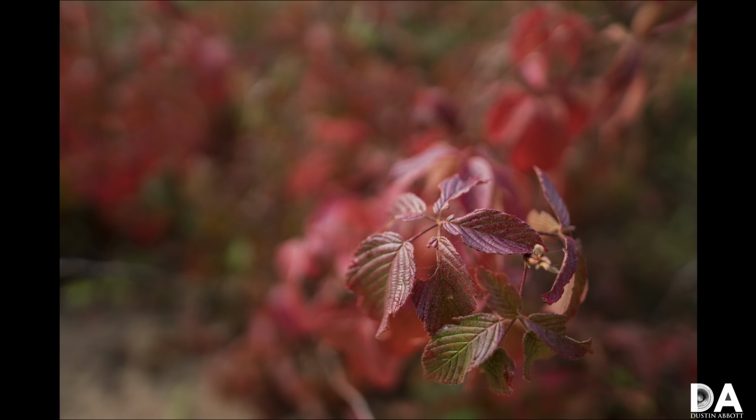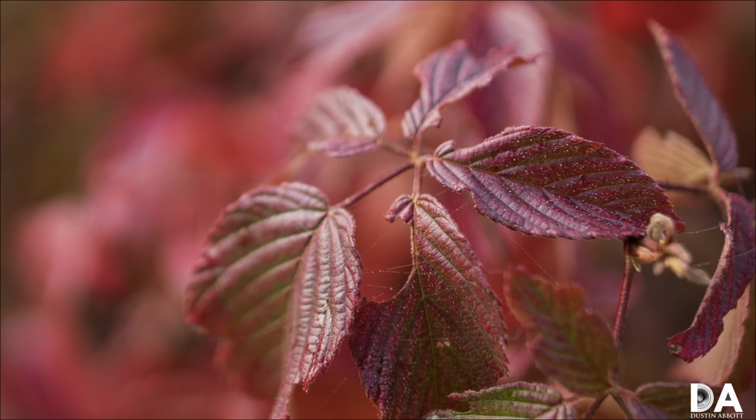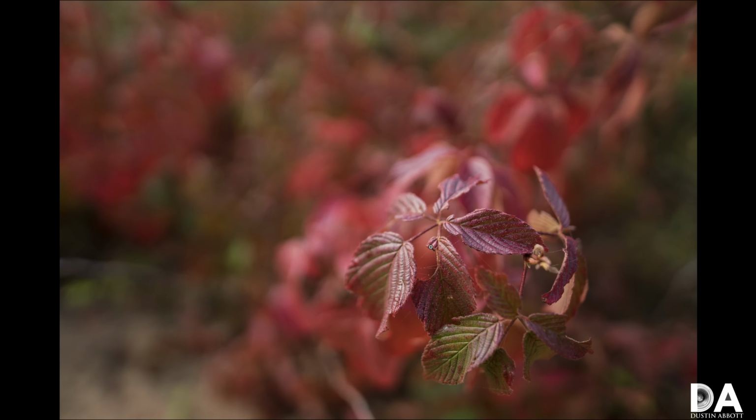Now another very useful thing about the Sigma is that it does have the ability to focus down very closely, and surprisingly for a 24mm lens you actually have quite a bit of flexibility in how you treat depth of field and out of focus areas. And so you can see here nice resolution at f1.4 on our subject, and you can see that it definitely stands out nicely from the background. And even at 24mm, I find that the background is really not all that busy. It looks quite good here.